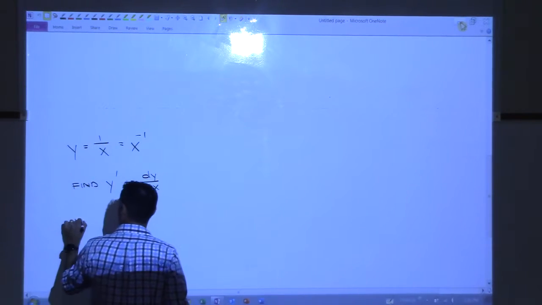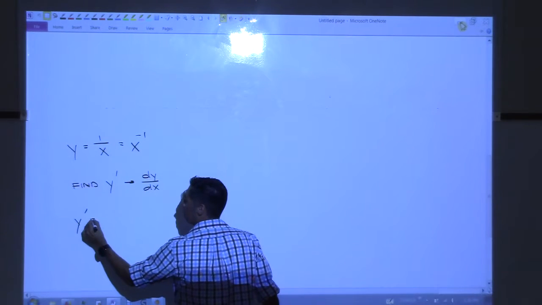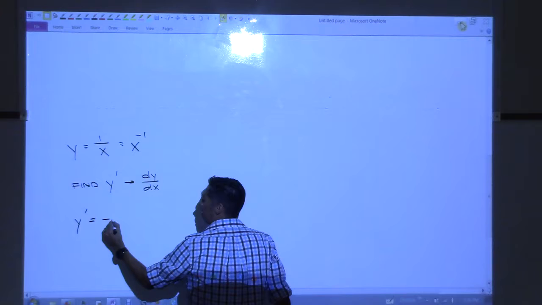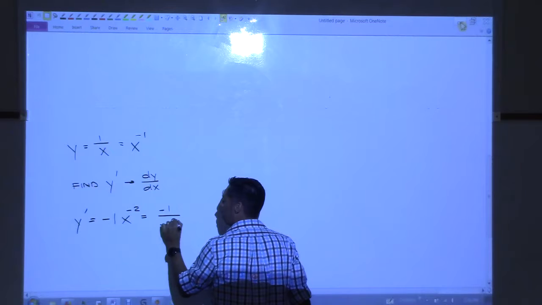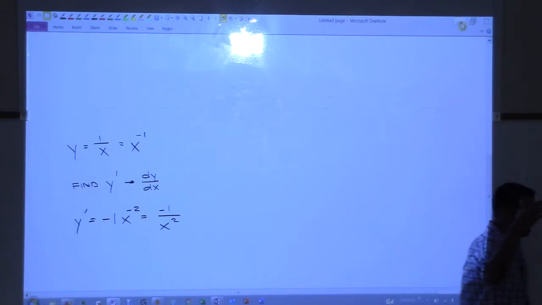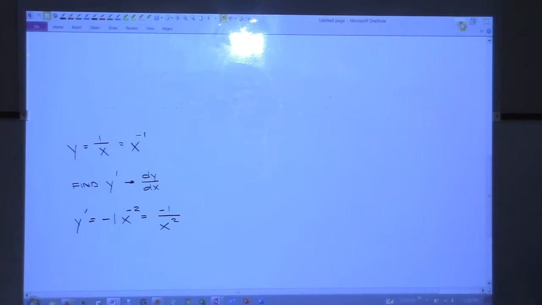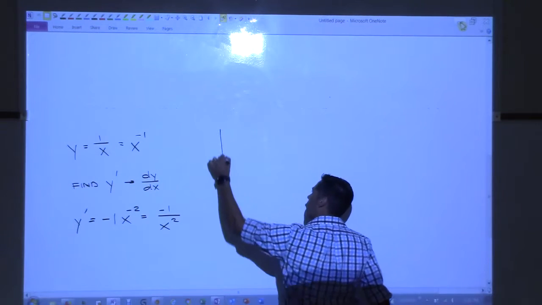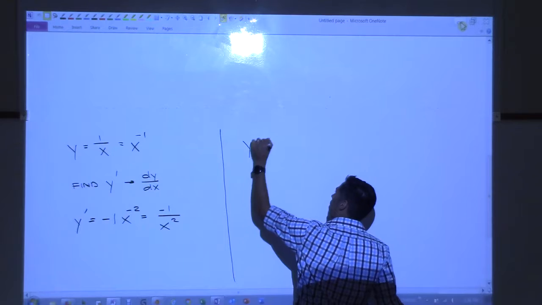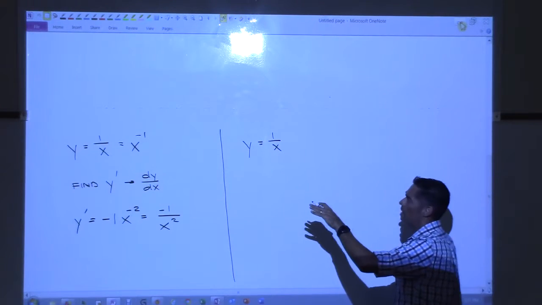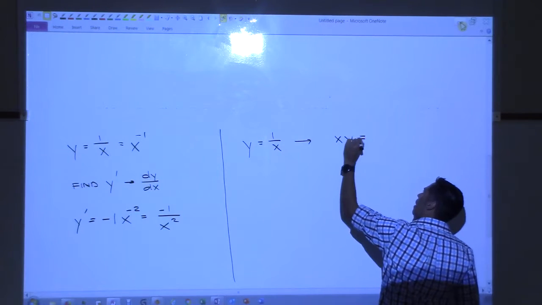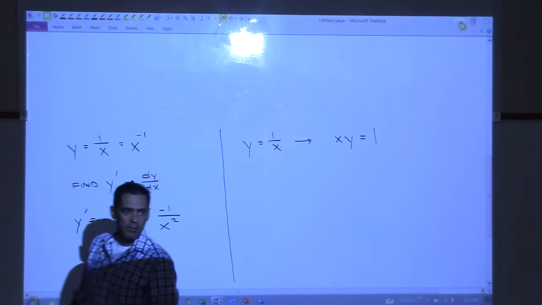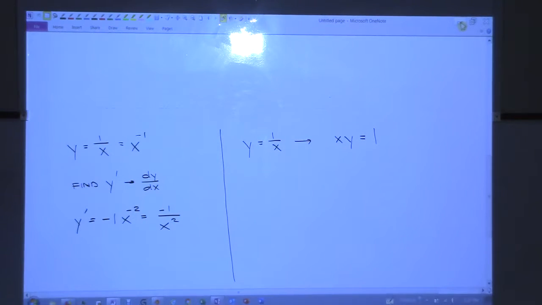So what would the derivative of that be according to what we learned way back when? -1, x to the -2, which is really -1 over x squared. Just drop that x to the -2 back down. Good? Okay, now I want us to take a look at this problem again. But this time, before we do any derivatives, I want to multiply both sides by x. If I multiply both sides by x, I get that, right? Okay.